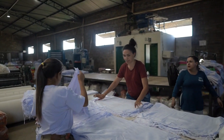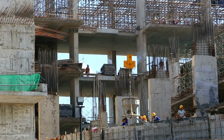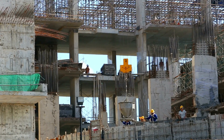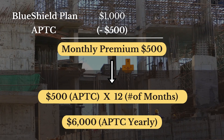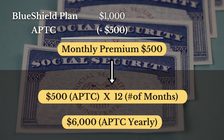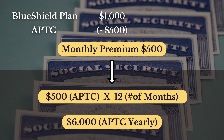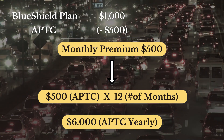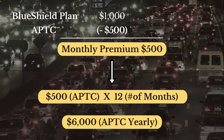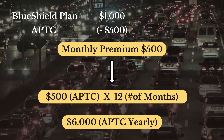For example, let's say you had a health plan through an exchange with Blue Shield and the cost of health insurance is $1,000 a month. If you had mid or even low income, you likely get some help through the exchange to pay for that plan. Based on things like your household size, income, location, and age, you could qualify for APTC — Advanced Premium Tax Credit — to bring down that cost. So if you qualify for $500 a month of APTC, you end up paying $500 each month, meaning you received $6,000 in APTC for the full year to help bring down the cost of your plan.